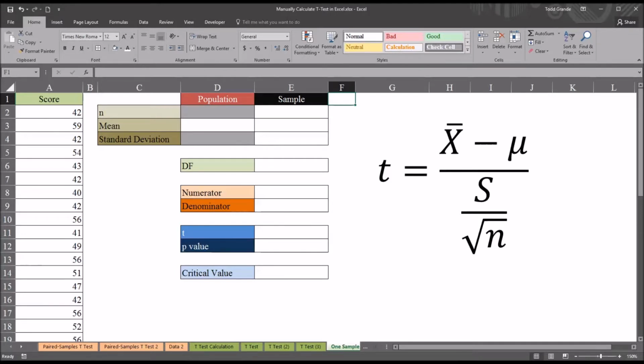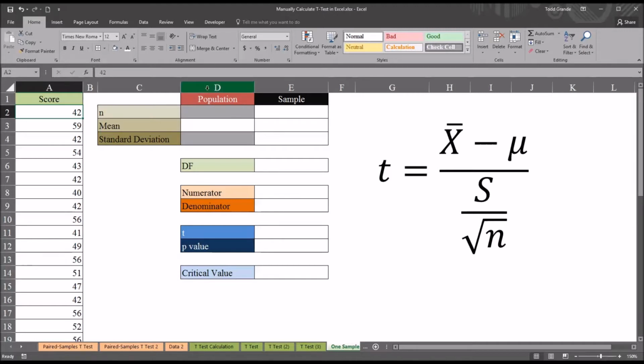So taking a look at these fictitious data I have here in Excel, let's assume that these scores come from an anxiety inventory with a higher score representing a higher level of anxiety. What we would want to determine here is if our sample scores are different than the population. So notice this is different than an independent samples t-test, where we'd have one dependent variable like this, but it would be divided into two groups. There are no groups in a one-sample t-test, just the sample and a population mean.